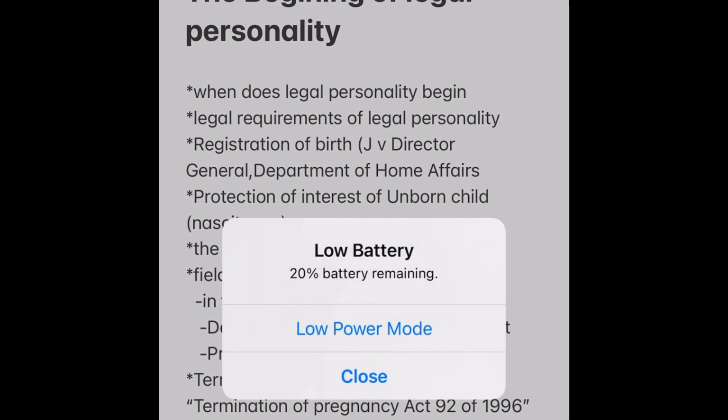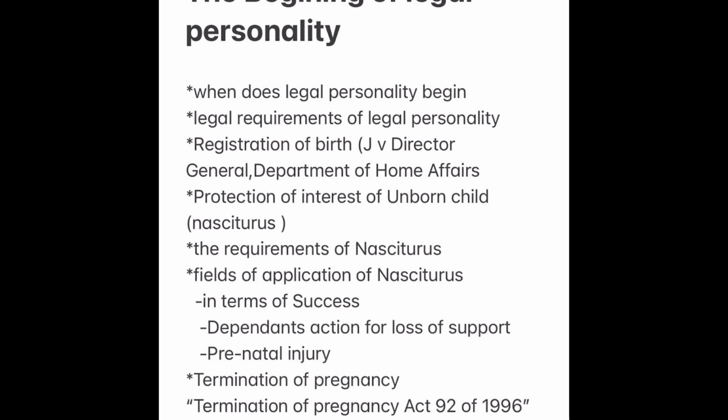So it promotes your right so that you can have a claimant and benefit. But then this becomes problematic in terms of testate succession, because the testator can die and state, I leave my assets to A and B, and obviously the unborn is not A and B. You understand me? So only the ones that are mentioned in the will are eligible to benefit, meaning that the unborn cannot benefit, right? Yes, but they can apply for maintenance from the deceased estate, since he's the father. So that is it about the application of the Nasciturus in terms of succession. And we also have a case such as Ex parte Steenkamp, and this is just an easy case, and I believe you know it. It's just like the example that I gave right now.